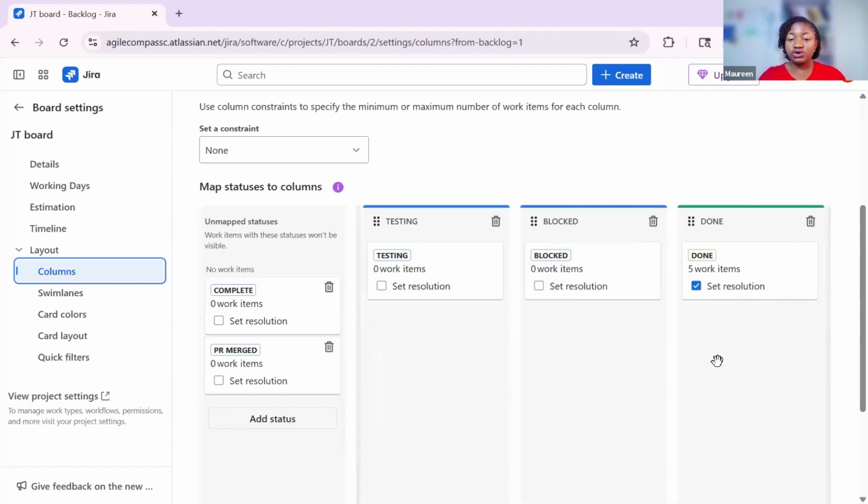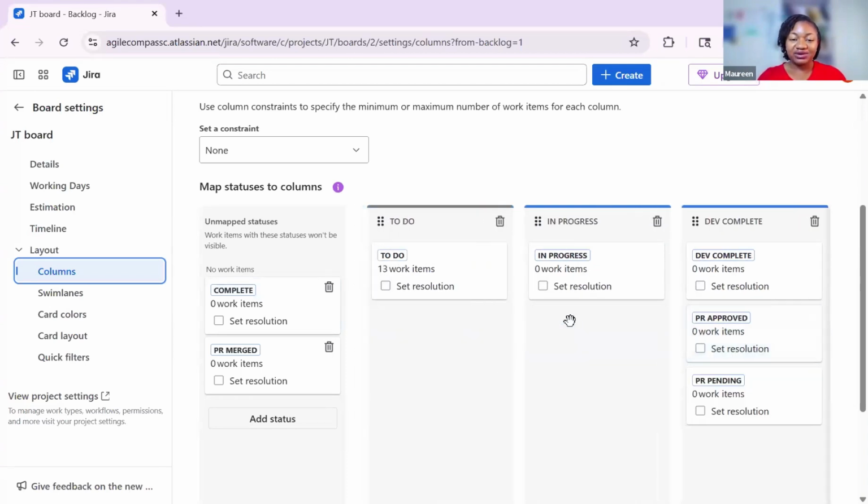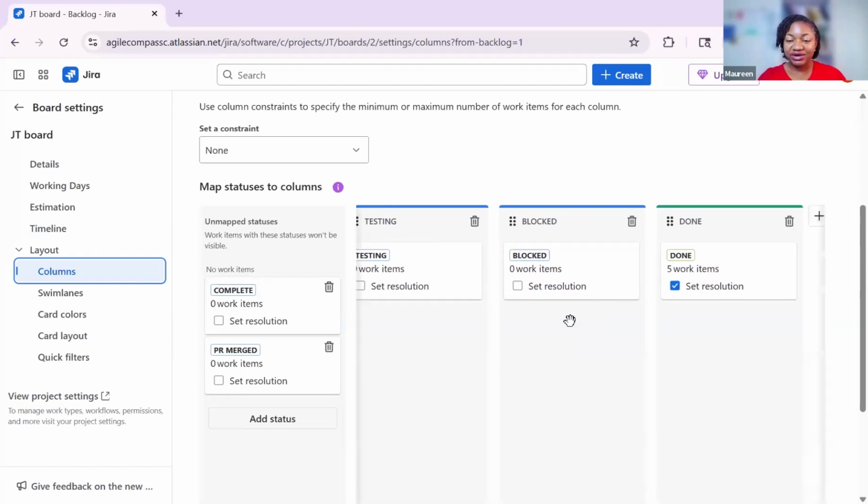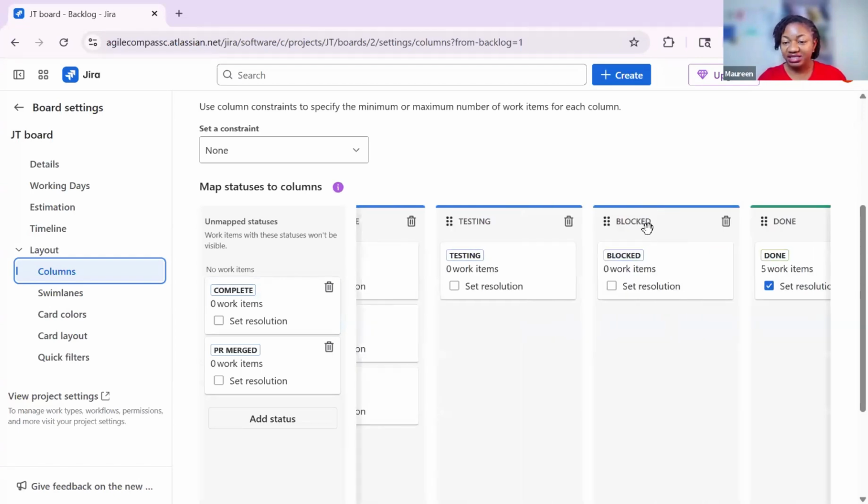Okay, so right here, you see that it already even automatically moved the blocked status to the column. You see that? Wow, this is amazing. Before, it wouldn't do that. You'd have to manually move that. But it already recognized that status, and so it already moved that status over. So that is amazing, right? So these are all the columns that I already have here. So I've added the blocked column.